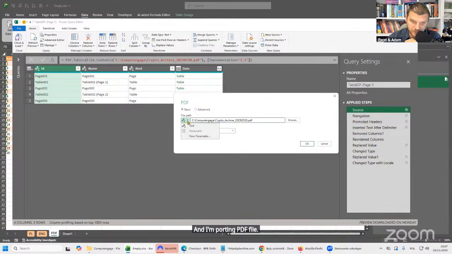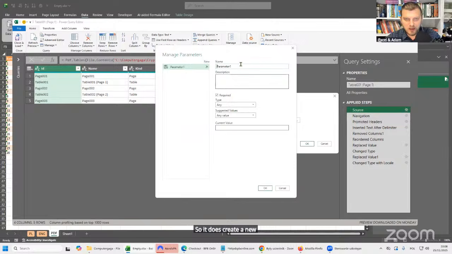I'm changing the text to a parameter, but I don't have parameters right now, so I have to create a new one. So just New Parameter, and I will call this parameter Path.